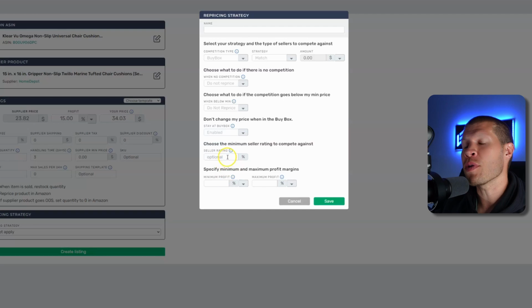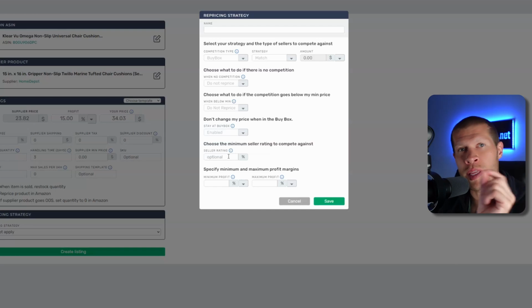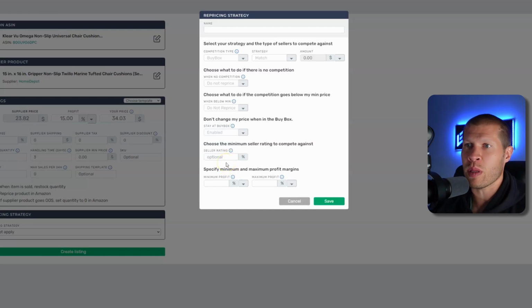And then you can also set specific parameters based on your seller rating to go above a certain percentage if you want to compete, or stay within a certain percentage if you want to stay within 5% of the buy box at all times. This is typically for sellers that have a good history and a lot of sales volume, because they can typically win the buy box at a higher price than other sellers. Not always. Again, a lot of different factors go in, as well as price and availability to the customer, but that is a factor that's strongly considered on Amazon about the buy box, so keep that in mind.